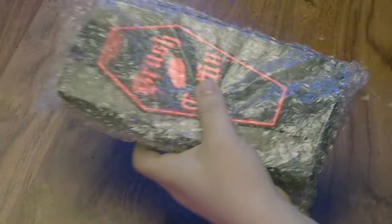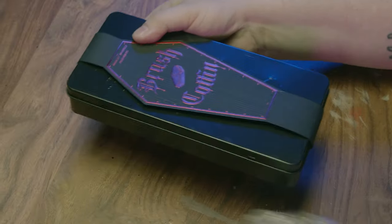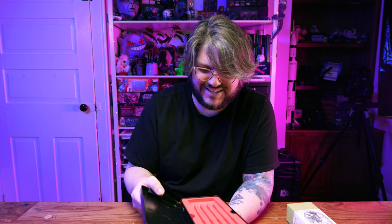Ugh, I have been waiting for you for so long. Oh, it's beautiful. Oh my God, look at this thing. Are you kidding me? Wow, I am a fucking nerd, you guys. Jesus Christ, but it's so cool. All right, let's see how this looks inside. Oh man, that is sick.